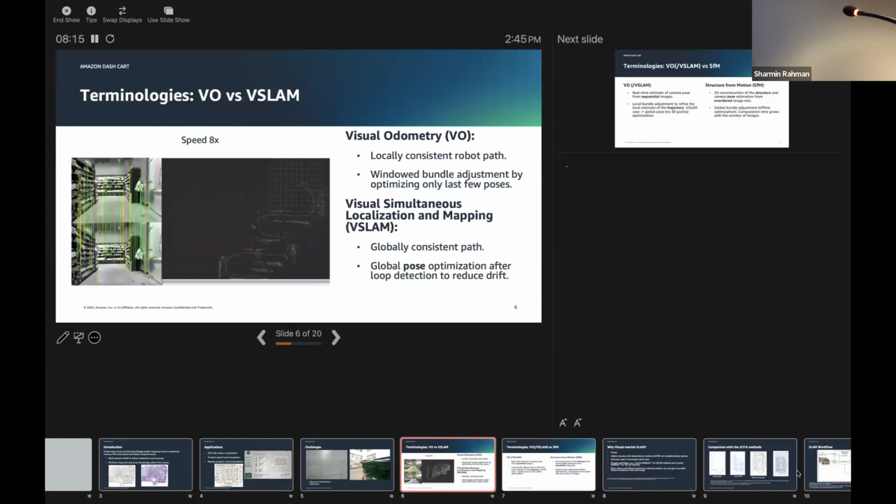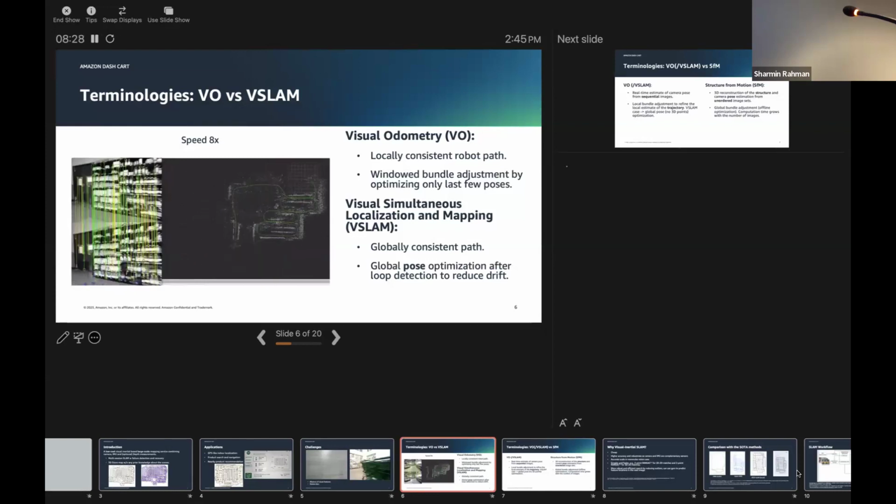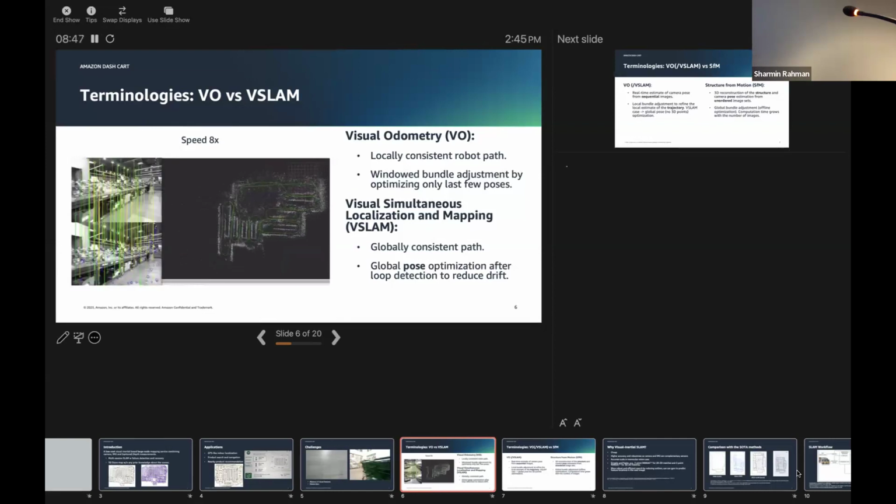So here I have a video where you can see the feature tracking happening, and there are different colors. Green means there is high confidence in tracking, and here you can see the trajectory is generated, and also there is a sparse map from the sparse point cloud. And this has been done using just an RGB camera and IMU. You will also see that this is a SLAM process. So whenever a place is revisited, like it just happened now, you can see the trajectory has been shifted. This loop detection criteria makes all the poses that you have observed so far optimized.